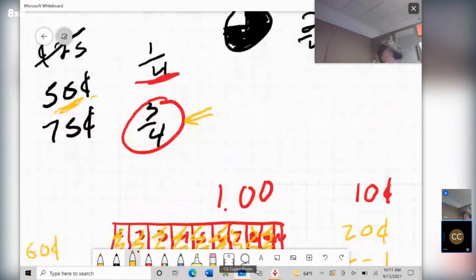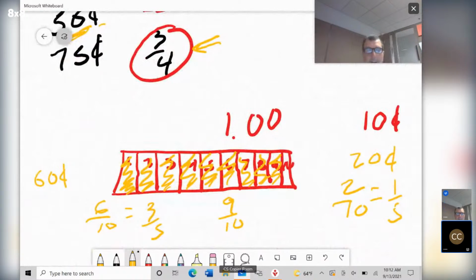Okay. And then we started again with a dollar, but in this case, we broke that dollar into tenths. Each dime is 1/10 of a dollar, because if you have 10 dimes, that's a full dollar. But if you have, in the first one, 20 cents, that's 2 dimes. That's why I X'd out those two. So that would be 2 out of 10. And then the same thing, I went to 6. That would be 6 out of 10. And then at the end, if you have 9 dimes, that would be 9 tenths, 9/10 of a dollar. Okay, because we're breaking that dollar in this case into 10 equal parts. Each part would represent 10 cents or a dime.